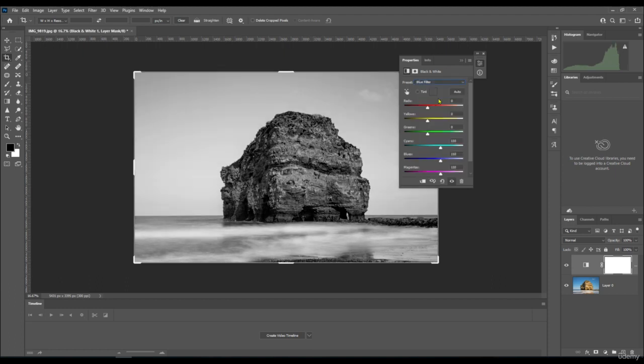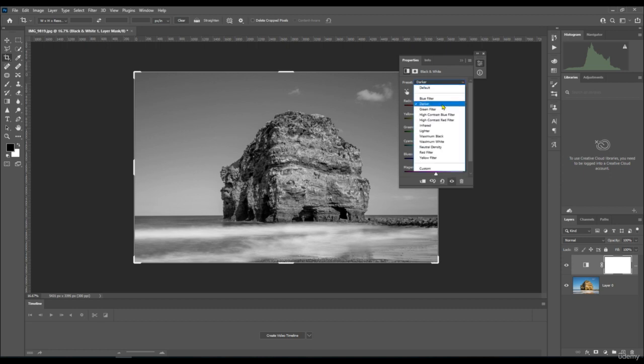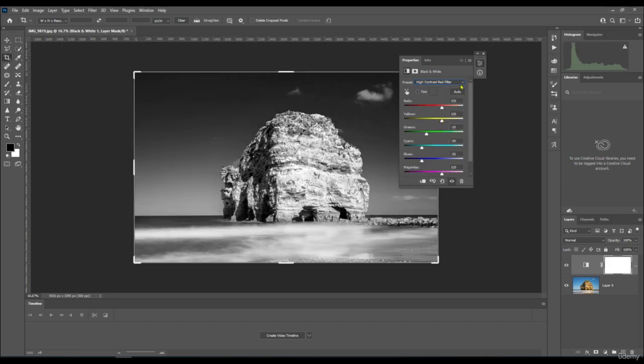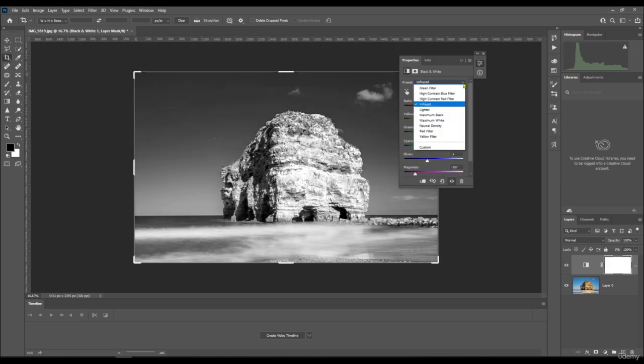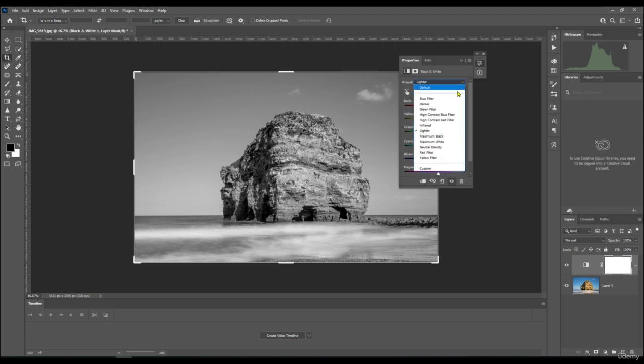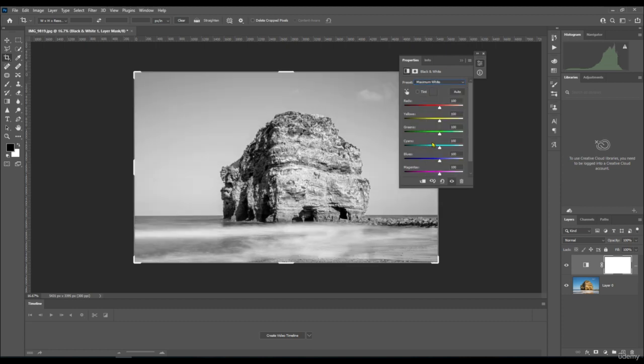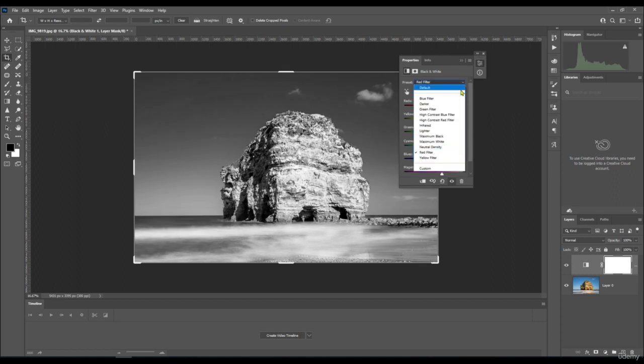Or you could use blue filter, darker, green filter, high contrast blue filter, high contrast red filter, infrared, lighter, maximum black, maximum white, neutral density, red filter, yellow filter. So they're like presets you can use.